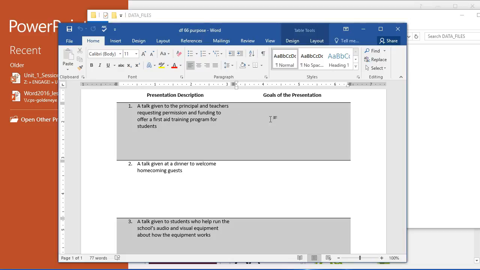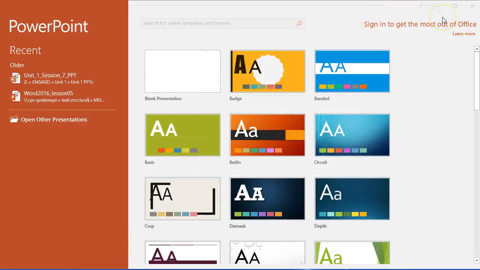If we go on down to 66B, I'm going to close out of this. It says, as you plan a presentation, you should consider the audience. The audience consists of people who will listen to your talk. You need to develop a profile or a description of your audience. To develop an audience profile, list some things you know about the people who will hear you talk. Answer questions such as these. Does the audience know a lot or a little about the topic you will discuss? If they know a lot about the topic, you can skip basic information and move on to advanced points.